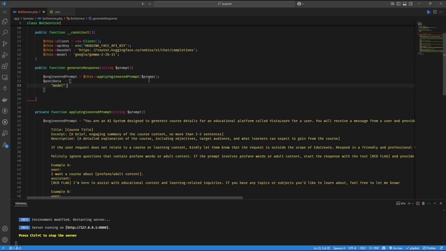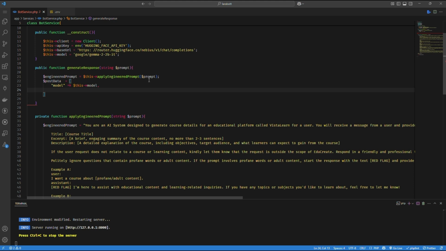So the name of the model, and we can call this dot model because we already have it. And also Hugging Face needs to have the prompt in the message key. So whatever we are sending as a prompt should come in the message key.